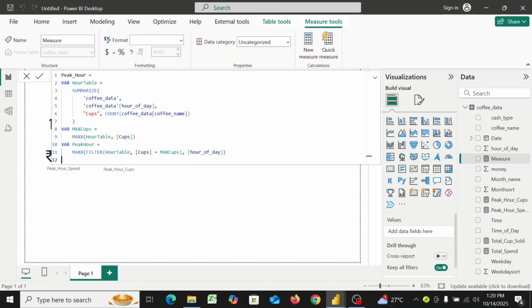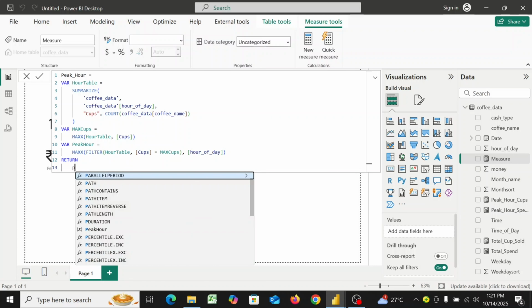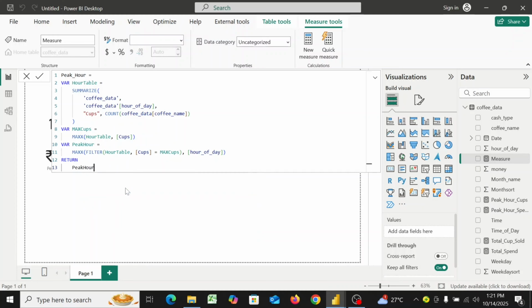This variable filters the table to find the hours that had the maximum number of cups. Return peak hour. Finally, it returns our highest sales volume hour.